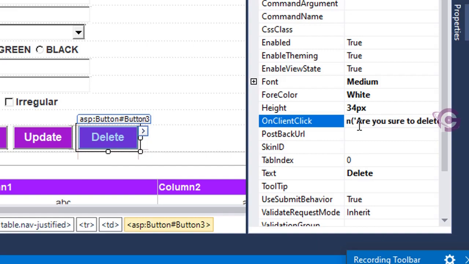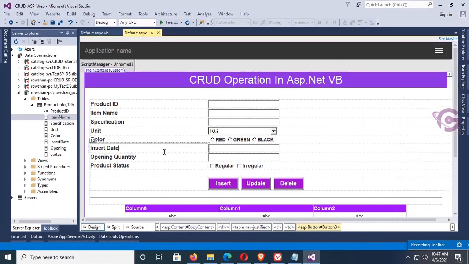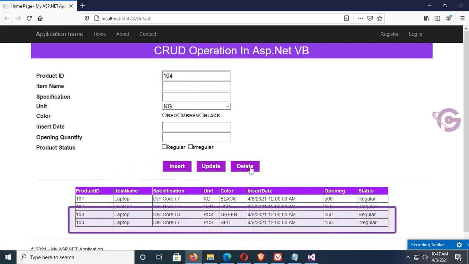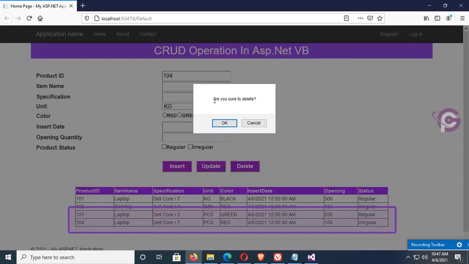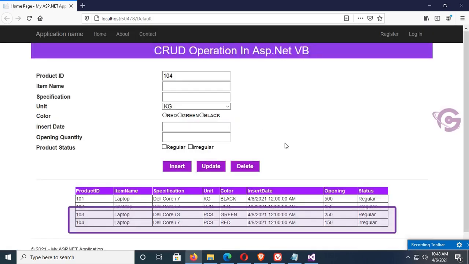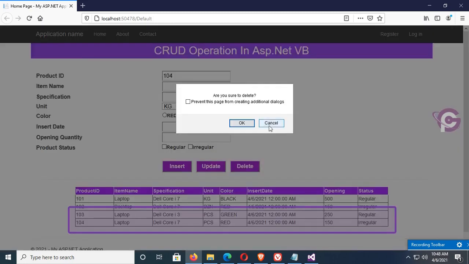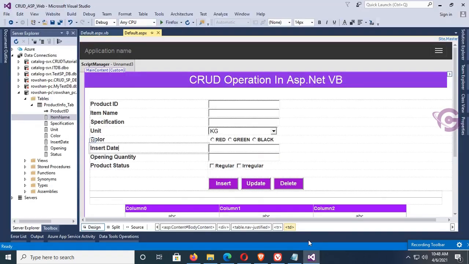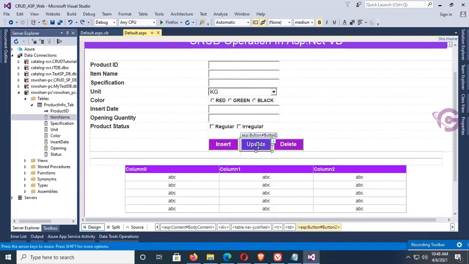Now if you click the delete button it will display the message, are you sure to delete. If you click yes it will delete, or if you click no it will not delete. Are you sure to delete, cancel, it's not deleted. If you click OK, it's successfully deleted, and you can see the record is also removed from the grid view.